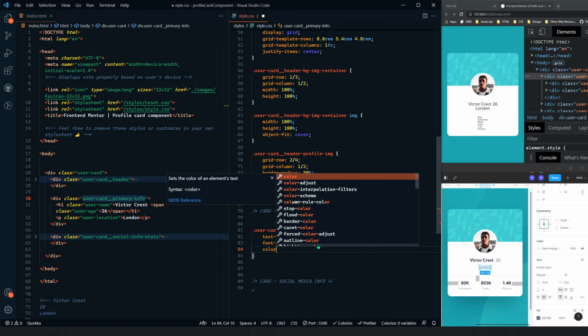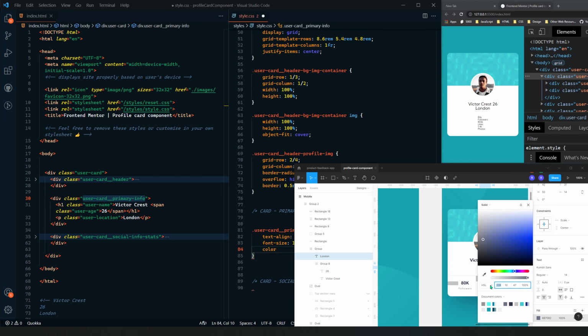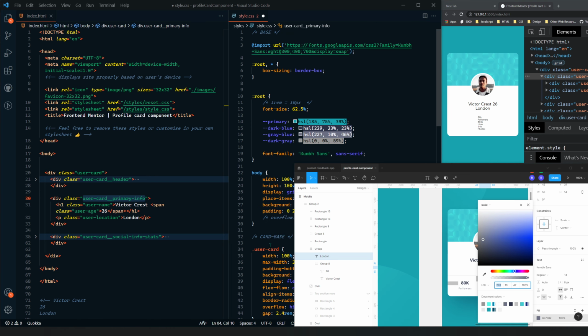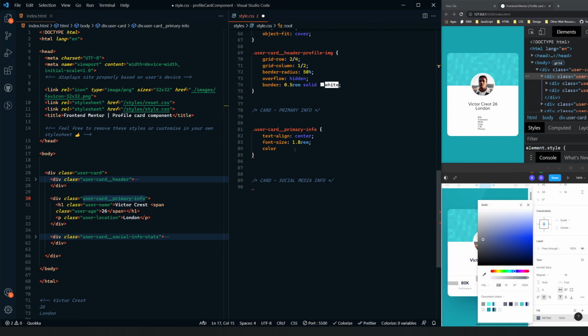Color. Are all of these different? Nope, these two are the same. And this color, HSL, is 228, 10, 47. Okay, so it's gray blue. So we've got a color for most of them.